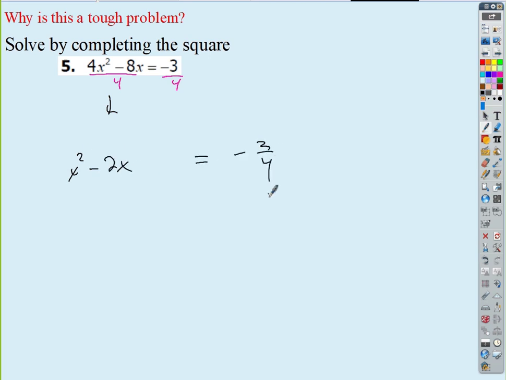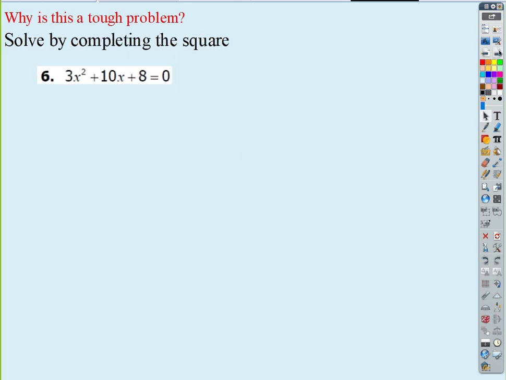Now what's the problem though? There's a fraction on that side, right? So we got a fraction in there again. So this time we're not going to deal with it because I end up with a fraction on the right side before I complete the square. And so we would just choose not to complete the square, right? Okay, last one. What about this guy?